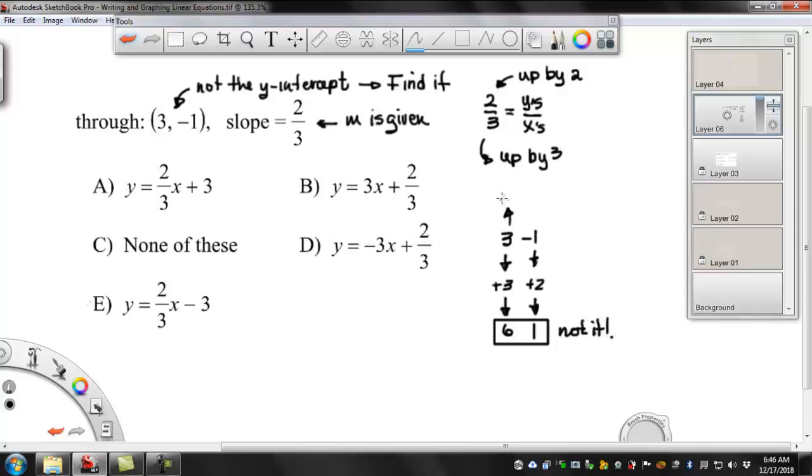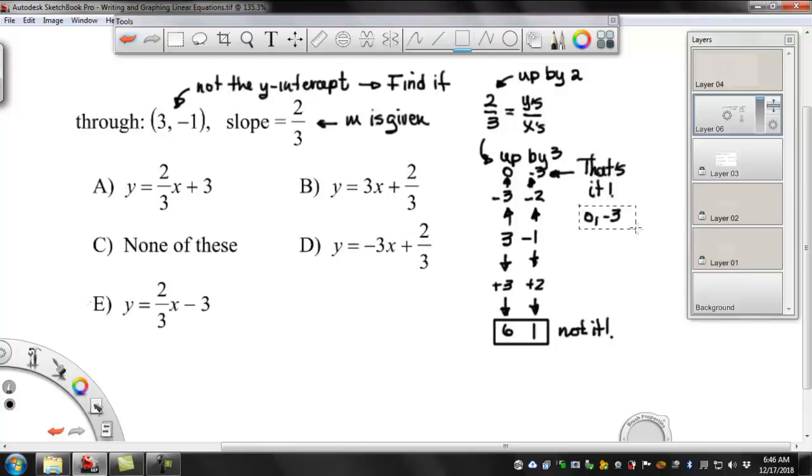So let's go the other way. Let's take a -3, add it to 3, and that does give me 0. So I'm going the right way. Because I know that if I have 0 for the x, the other part of the ordered pair has to be the y-intercept. Now I'm going to go down a -2 because I'm going a different way, and that will give me a -3. So the y-intercept has to be 0, -3. That's it. That's what we're looking for.